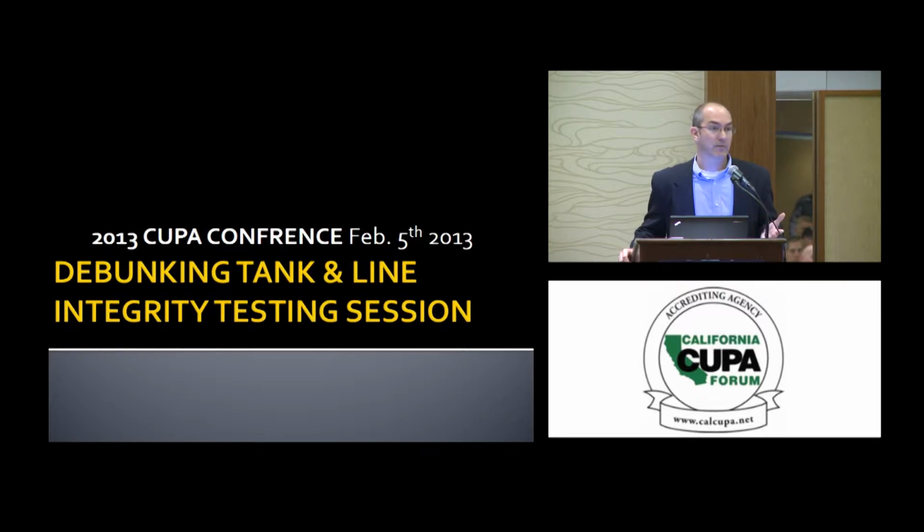With a Sure Test, you have to have a certified technician on site to deploy the test. Most ATG consoles run automatically, or they can be initiated from the console, or perhaps even remotely, which could be a benefit. The Sure Test, or an on-site tank test, typically requires some isolation of the tank, so it can rule out any other piping. If there is a leak that may be identified, to rule out any ancillary piping, the technician can isolate if necessary, whereas an automatic tank gauge probe is going to test whatever is there at the time. If there's a spill bucket that's got some water dripping down into the tank, that's just going to be part of the test that day.